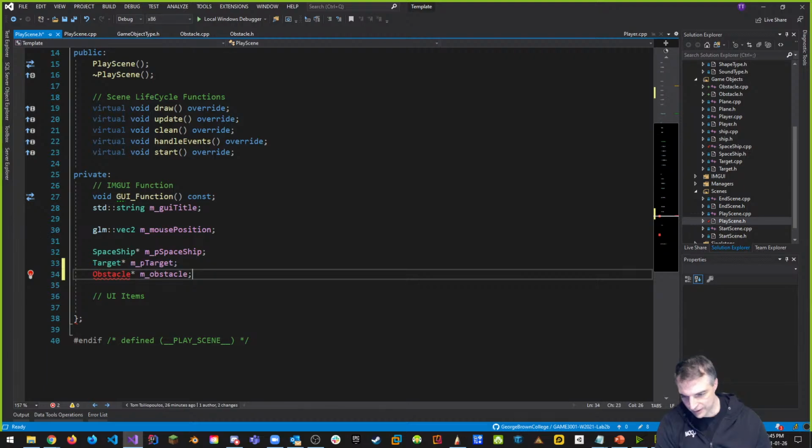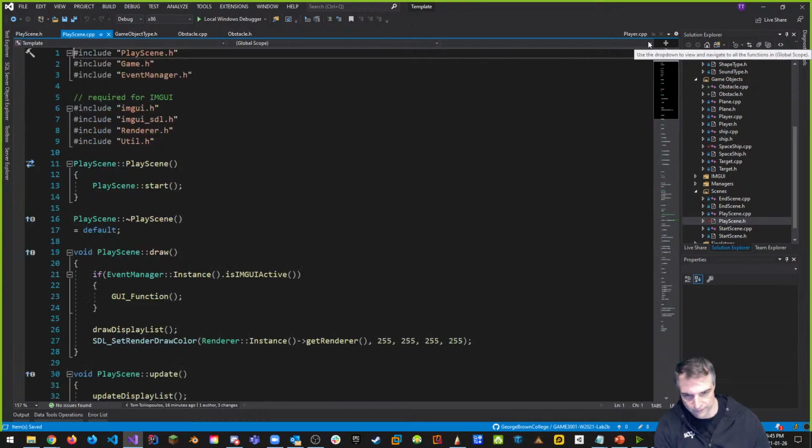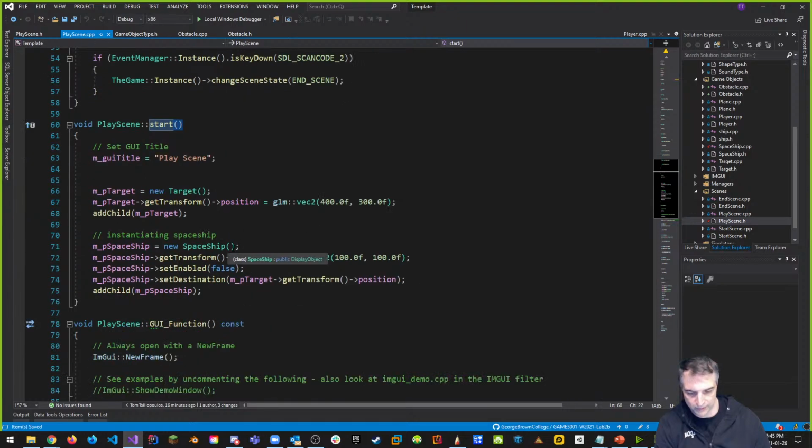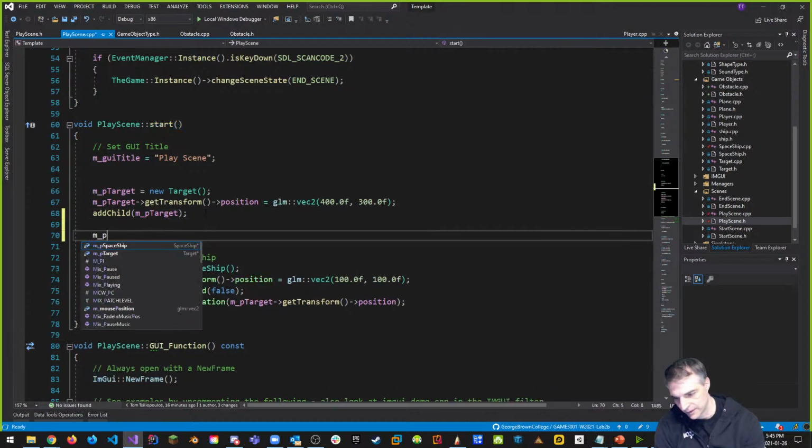And it's asking me, do I want to include obstacle.h, which I do. And in my placing.cpp, let's go into the start function. Then in here, I want to put my obstacle just after the target. So let's say target m underscore p obstacle.